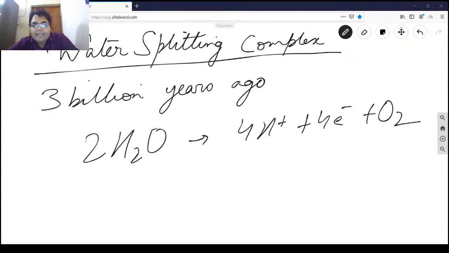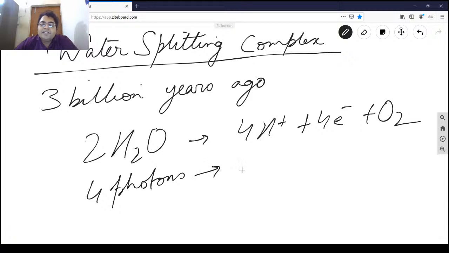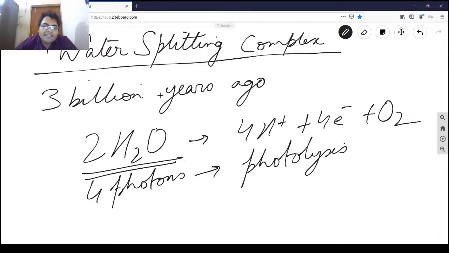Now, listen to this very carefully: a single photon of visible light, equal to h nu, does not have enough energy to break the bonds in water. In order for this cleavage to happen, 4 photons are required. So this is photolytic cleavage, meaning photon-induced cleavage. Photolysis, lysis of H2O. Okay, photolysis or photolytic cleavage.